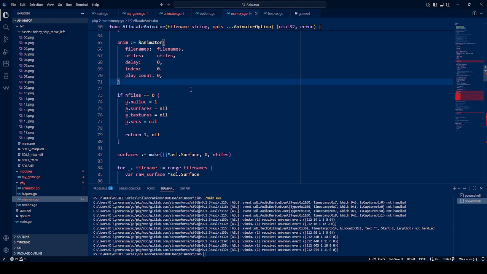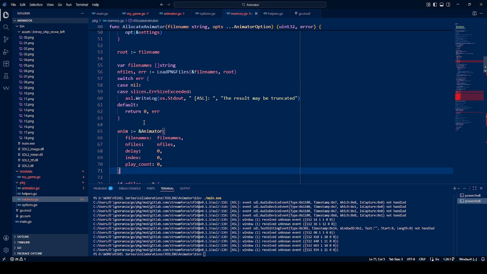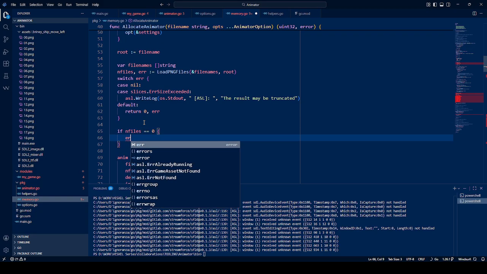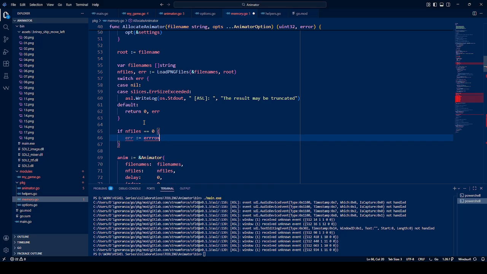Now, if there are no... Okay, but this is a problem because it's an empty file, there are no frames. So this is technically an error. So let's warn. If number of files is equal to 0, errors.